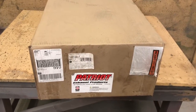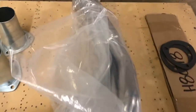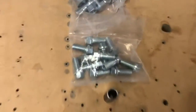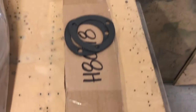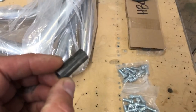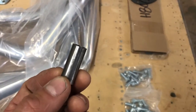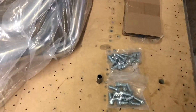So I think we better unpack them and see what they look like. We get some beautiful looking ceramic coated headers. You get 2 collectors. You get the header bolts. You get the bolts for the collectors. You get the header gaskets and the collector gaskets. I have not figured out what this piece is for, as there's no paperwork or instructions. I don't know if that's something to do with the '67 to '72 Chevys or if it's got some other purpose. No idea. Have to Google that one.